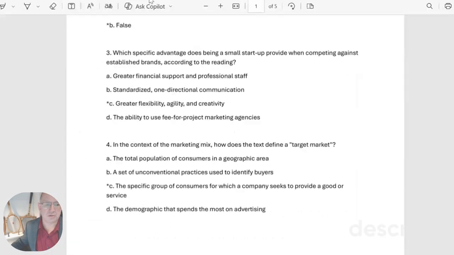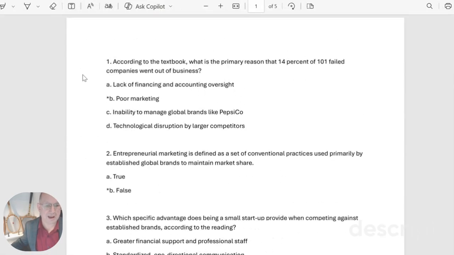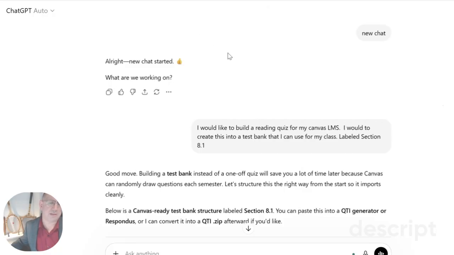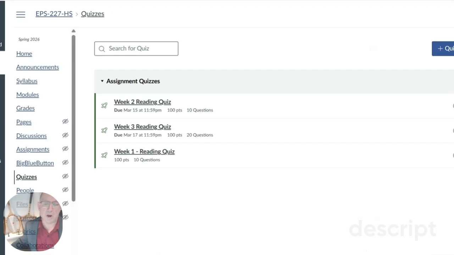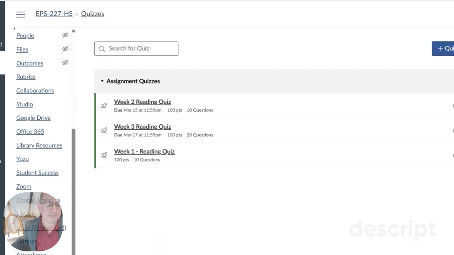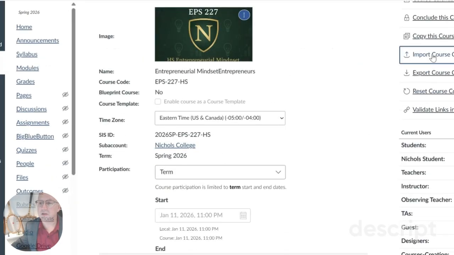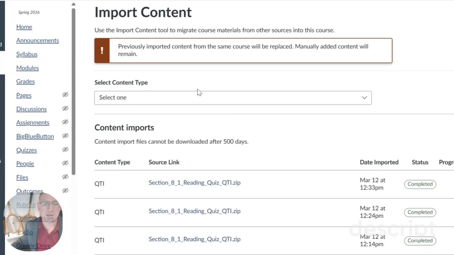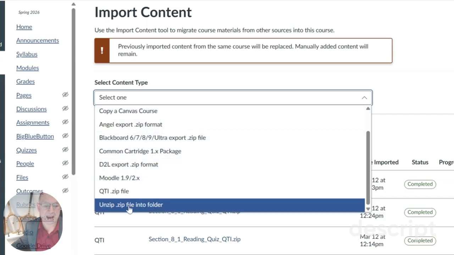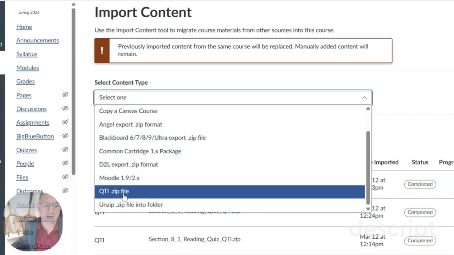Let's go back to here. Here is the quiz that we have. I want to take this quiz and build it into something called the qti.zip file. Why do I say that? Because when I am in the settings of my course, in my importing of course content, this is one of the packages I could use, a qti.zip file, primarily used, from how I understand it, for quiz questions and quiz banks upload.